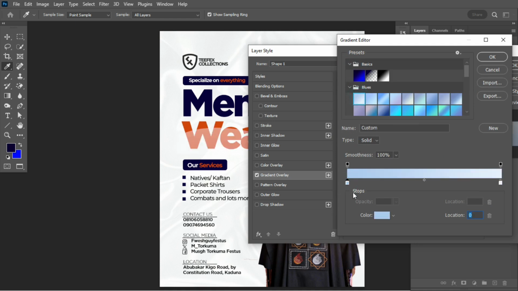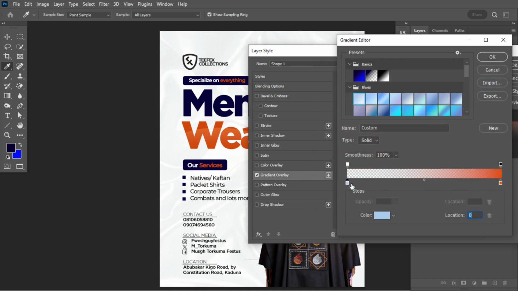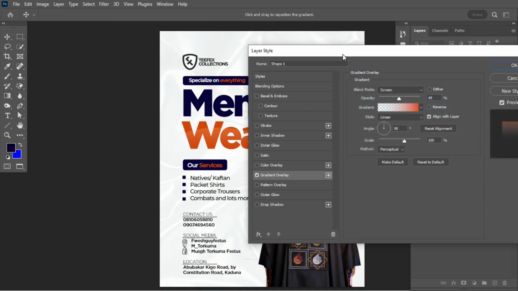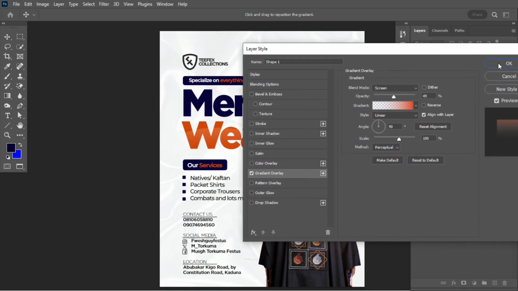I'll come over here. Okay, I've selected this. I'll just turn the opacity for this to 0. Then head over here and paste in my hex code for the color I want to use. So this is a color here, but there's no opacity. Here is my orange color, but there is 100% opacity. Okay, that's why you have the light flare looking this way. So you follow these other settings the way they are, and you are good to go.